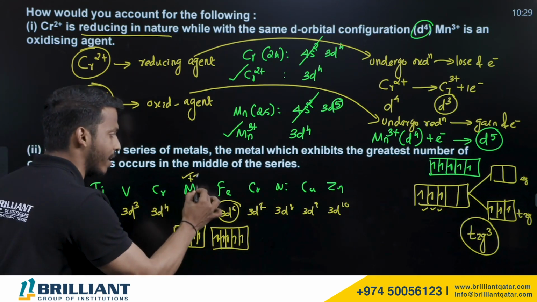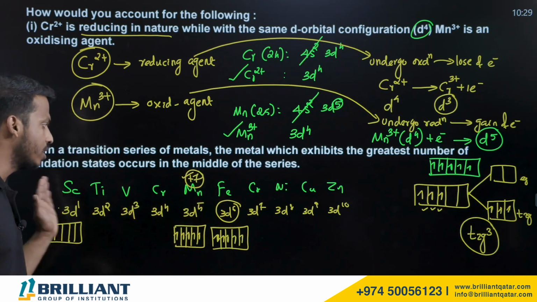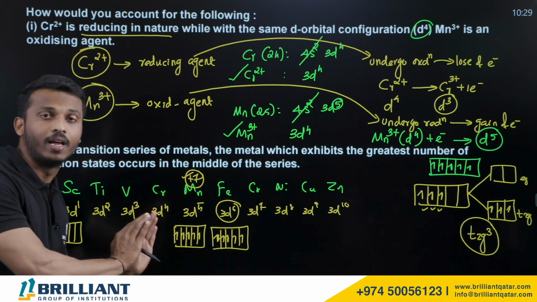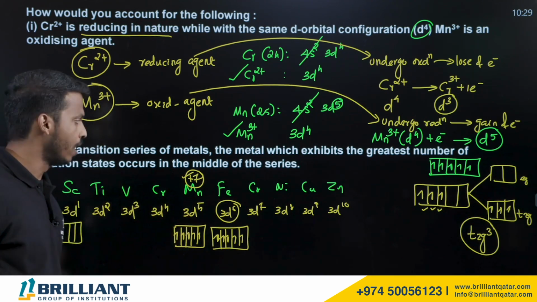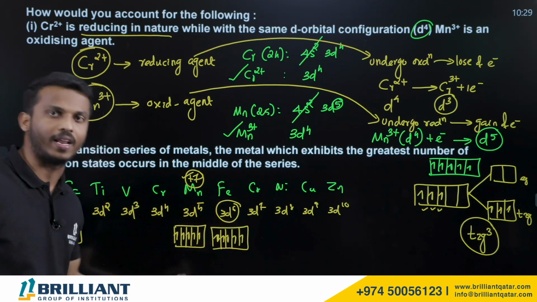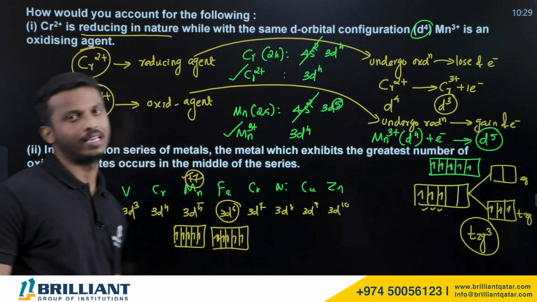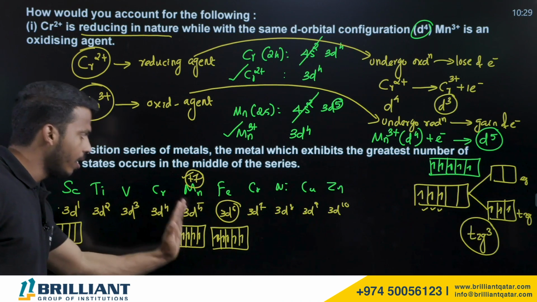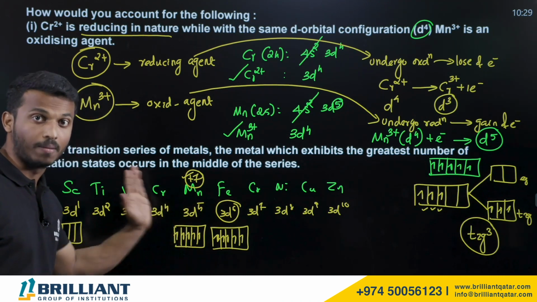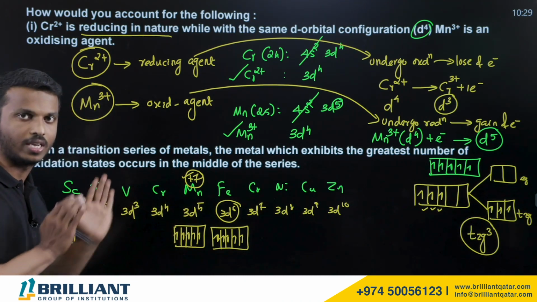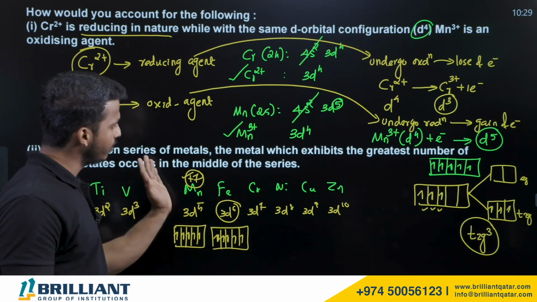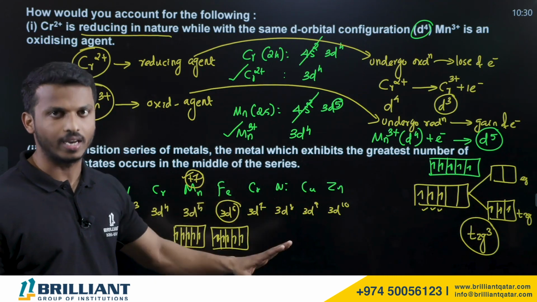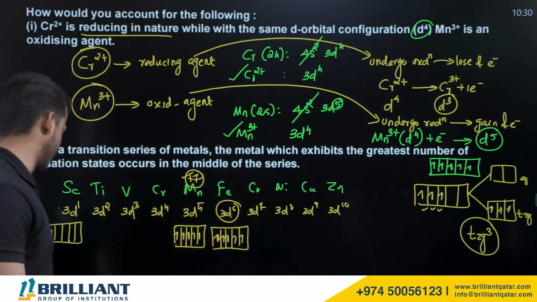We discussed it now: +7. The greatest oxidation state is possessed by the middle element, +7, because up to that element the unpaired electrons are increasing. But after that, electrons undergo pairing, so the oxidation state gradually decreases. So the main reason is that from the left to the middle elements, the number of unpaired electrons increases, so their oxidation state increases. After the middle section, what happened? The electrons start pairing, so unpaired electrons decrease and the oxidation state decreases.